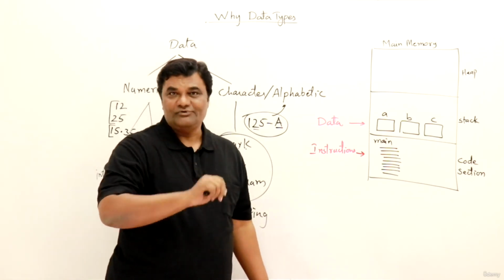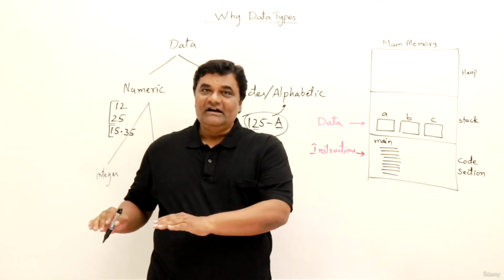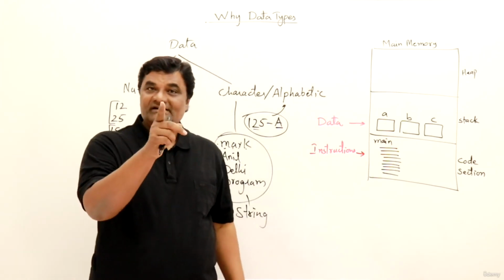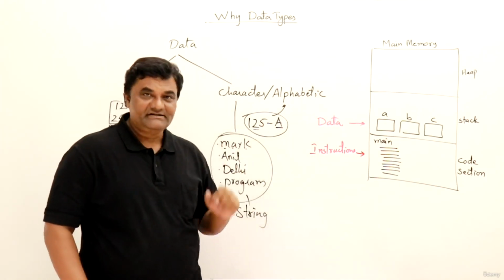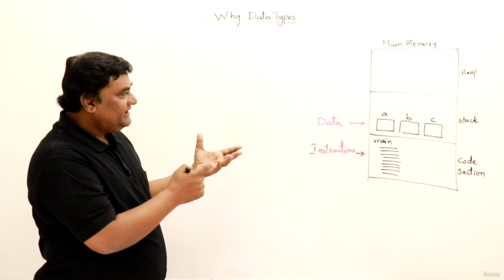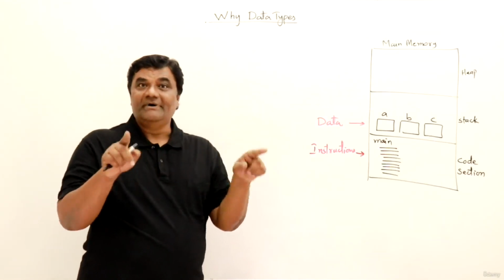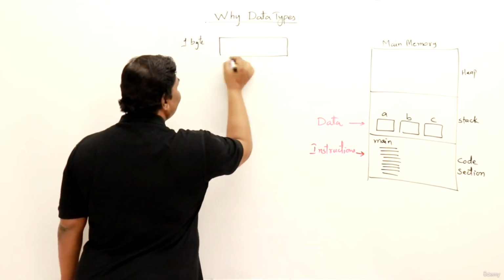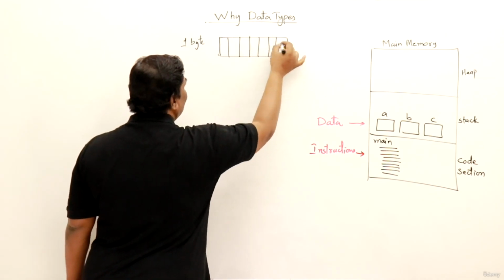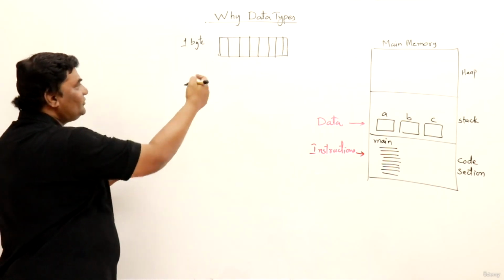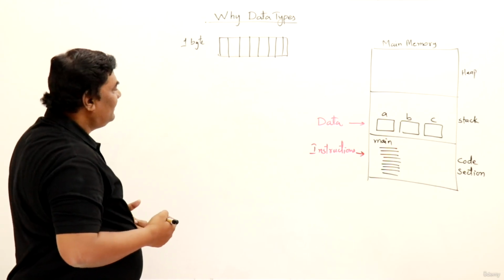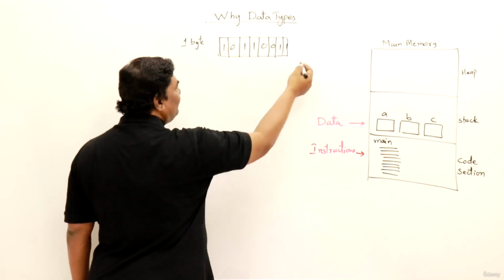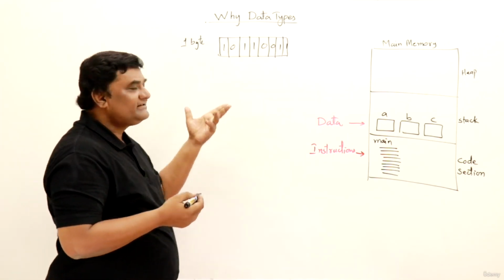Now let us come to the next point. See, this type of data has to be stored in the memory so that a program can work on it. So let us discuss this point. When it comes to memory, memory is defined or represented in terms of bytes. So 1 byte is nothing but a collection of 8 bits. So these are 8 bits, a collection of 8 bits, and data is stored in the form of zeros and ones in it. Whatever the form of bits may be, this binary form we say is data.